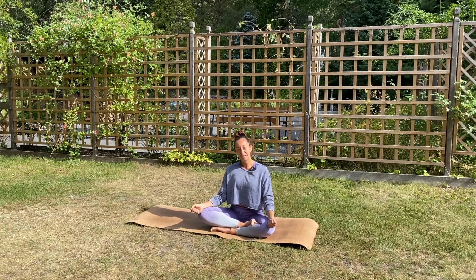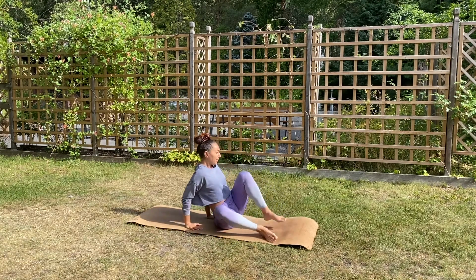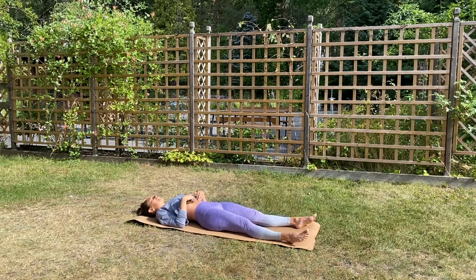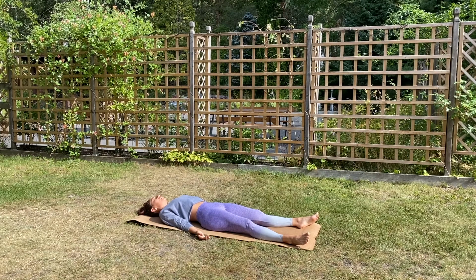All right, let's start ourselves off with lying down on the mat. So find a comfortable position, lie down, stretch out those legs, and start by grounding your body into the mat. So the first thing I want you to do is take a deep breath in and exhale with a sigh.